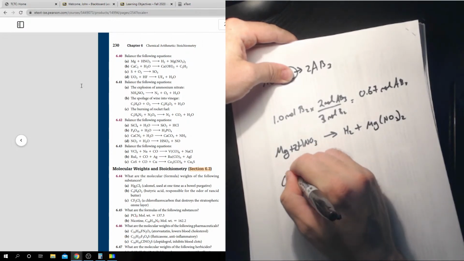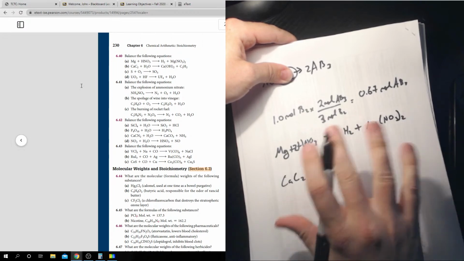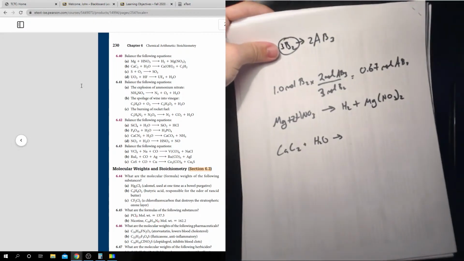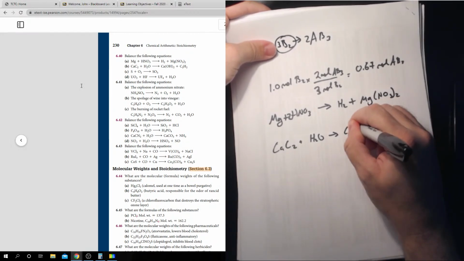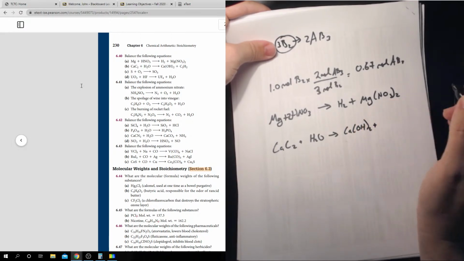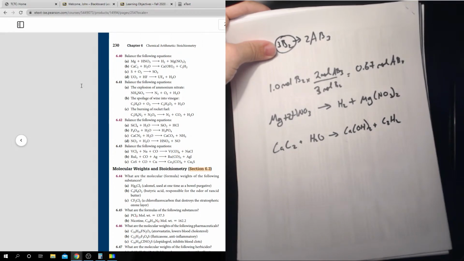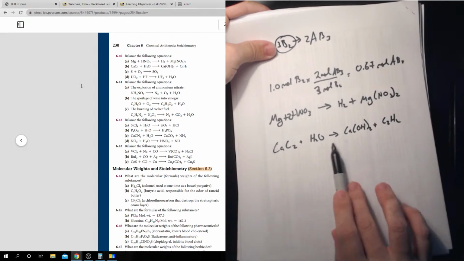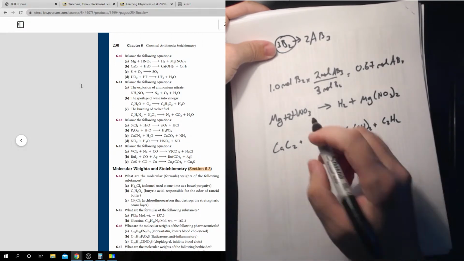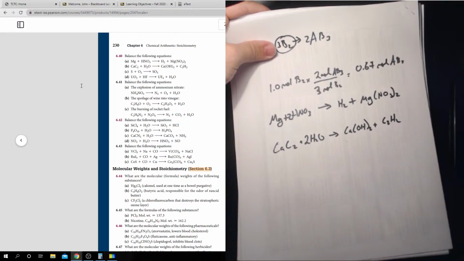Okay. Calcium carbide plus H2O. I'm not going to do the bookkeeping, because after 20 years, I don't need it. You guys should probably do the bookkeeping. Yields calcium hydroxide plus C2H2, acetylene. Interesting. I really doubt that that would work in real life, but 2 of those, 2 of those. 1 and 1, 2 and 2. I think we're going to need 2 water. 4, 2, 2. Yes. Okay, that'll do it.